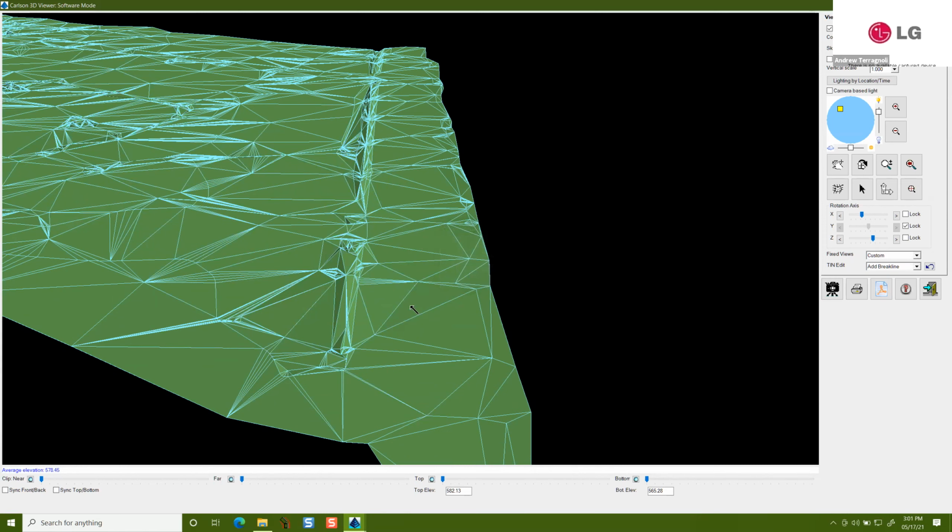But if I were to be able to add the center of the road and the edge of the road as break lines and add those to this file, I can do that pretty quickly. I can't do it in here. I have to do it out here separately. And that would help give us an edge to tie down to, because otherwise, if we just sample that surface where those points are, we're accurate in the sense that we're measuring the existing ground, but is that really the way the edge of the roadway happens?